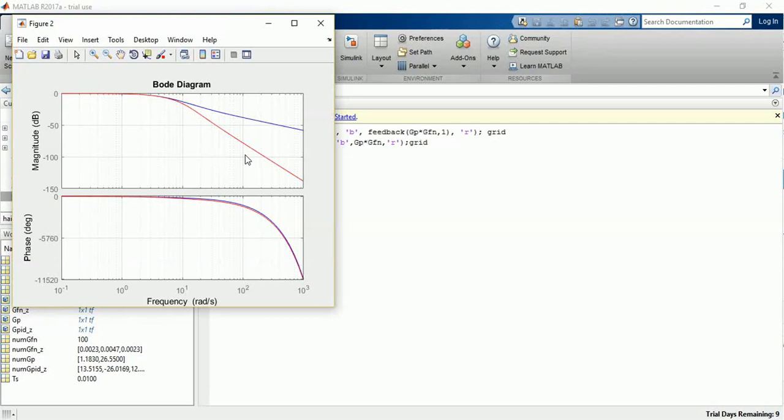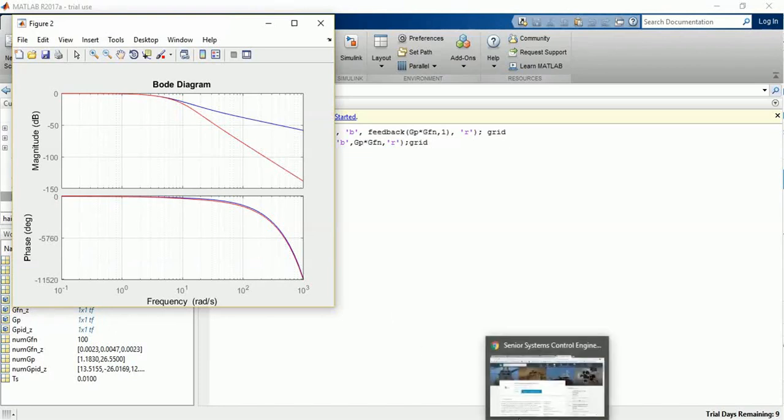Very quickly we can notice that the new system has more attenuation at the high frequency. This is good because this means it's going to reduce the high frequency noise, something we really want, and for that reason we designed the filter. That was the main reason, to try to reduce the noise, especially at the high frequencies, and that was why we introduced the filter around 10 radians per second. And that goal is achieved, we can see immediately here in the bode plot.